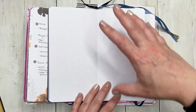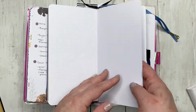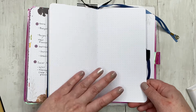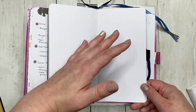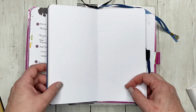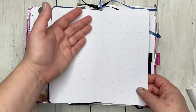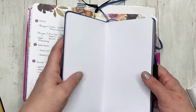So I haven't quite figured out how I'm going to set up the Dutch doors, but basically I'm going to give myself a few pages where, if there's a day that I've got a really busy day of errands to run, or a day that I'm going into the office and I have to make sure that I do other things as well outside of the house, I can just jot down those notes and then throw this into my purse. And also, along with the grocery list, I can really easily fold that up, put this in here, throw this in my purse, and I've got my grocery list with me.